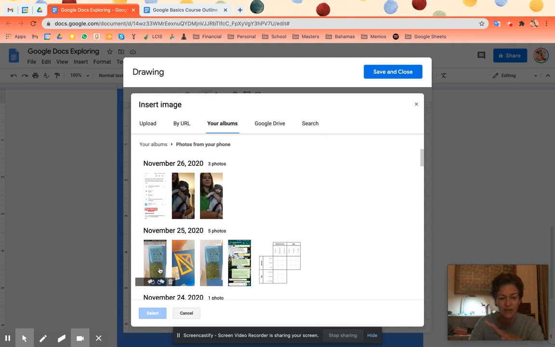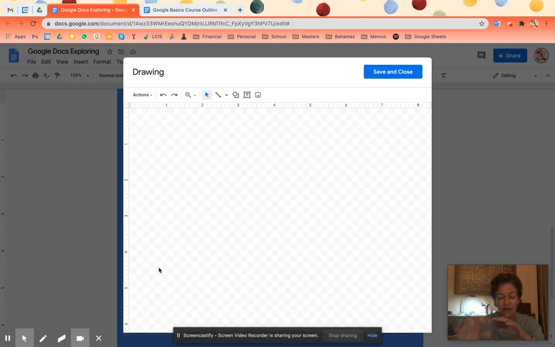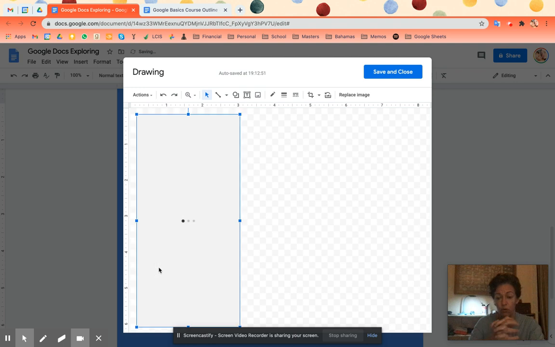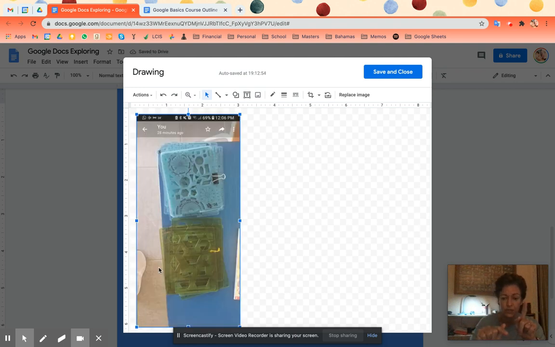Okay, here's a great one. I'm double clicking to get that photo, or you can click it once and then push select. Here's a picture of the tools I found for the grade 4 team, and I sent them a picture on my phone. Let's say I wanted to put it in this document, and I don't need all that stuff around. As you can see, I'm in my photo because it's highlighted around the edge. So my toolbar across the top has to do with photos, just like in a doc.